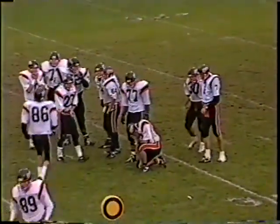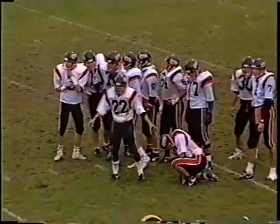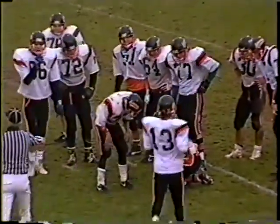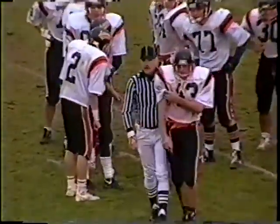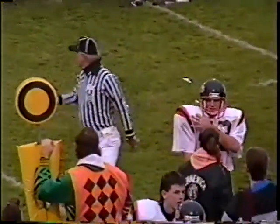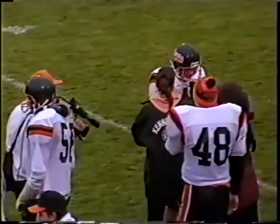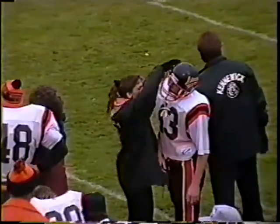Clock is down to 3 minutes and 30 seconds to go in the game. Kennewick leading 23-21. Frank, we got a timeout up here, an official's timeout. One of the Kennewick players has some equipment that's not working. It's Darrell Moore, and Mike Hazel comes in to replace him. Hazel, 5'8", 170-pound junior. Well, I just bet you we'll hear a lot of him next year. But he's in there right now.